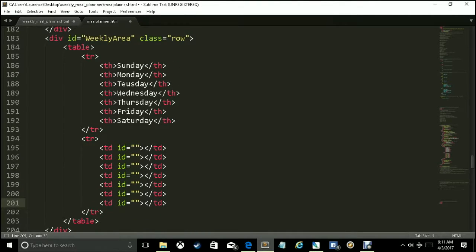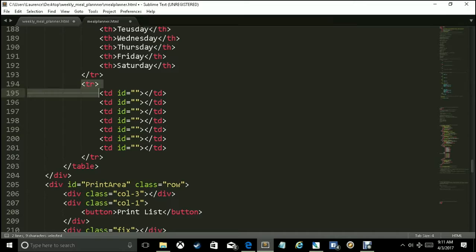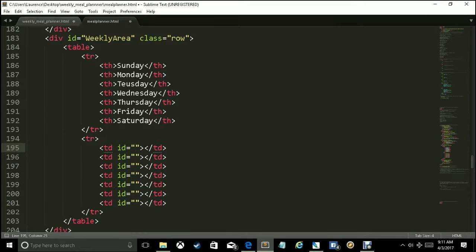So we have 2 rows. One row which contains 7 headers. Another row below it which contains 7 data points. Let's go ahead and give each one of these IDs the same name as the day. We'll use these IDs in JavaScript.